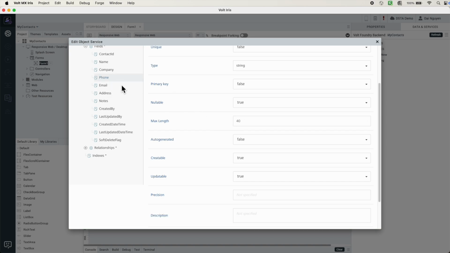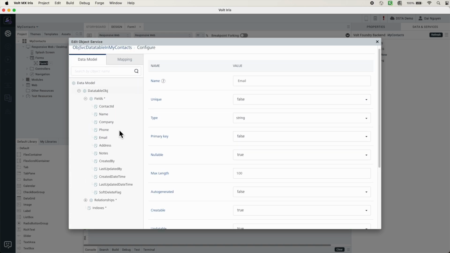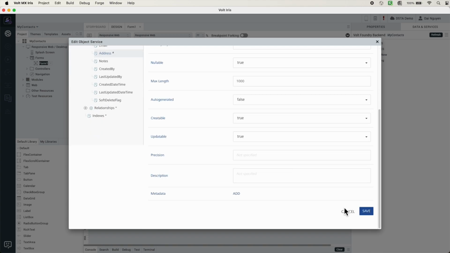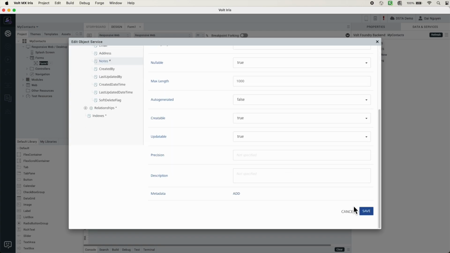The default length of 40 is enough for phone. Email will be changed to 100. For address, we'll set that to 1000. For notes, the max length will also be 1000.